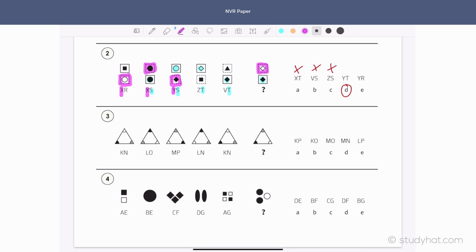Now, what's going on here? So, once again, let's do our method. Start by looking at the first letter. We can see K and K, and we've also got L and L. And what do they have in common? Well, the K's are just the same figure, actually. So this doesn't really help us because it's the same name.